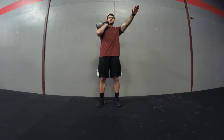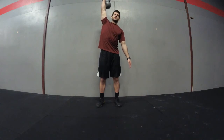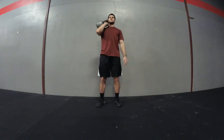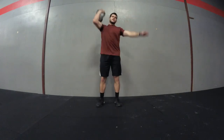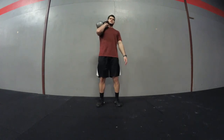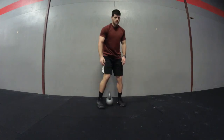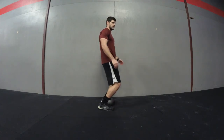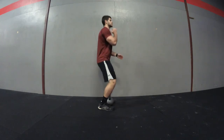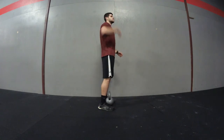You can use your opposite arm to counter-balance. Then dip and drive it up. As you go up, lock out your arm completely and turn your hand. Turn it as you go up and turn it back as you come down to catch. On the dip, keep your torso upright, stay on your feet — not on your toes — and it's just a small dip with knees going slightly forward, then explode by extending your legs.